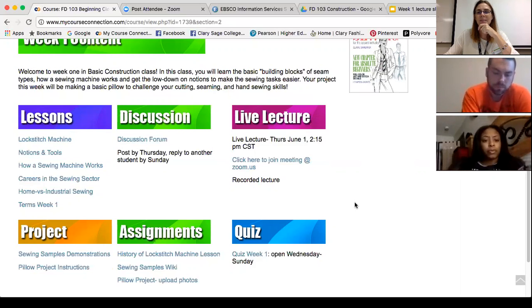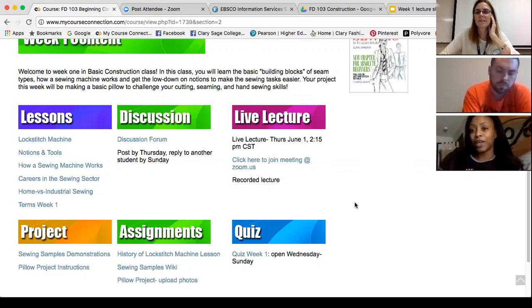No, pretty good. Did you finally get your reverse button to work? I was just about to tell you that. I've actually just been working, literally since like 4 o'clock this morning. So I really haven't even got around to it because I've been concentrating on them. It's hard. The slip stitch is the hardest one. I did it like 5 times. But yeah, I'm still working on it. As soon as we get out here, I'll go ahead and test it out just so I can give you the answer.